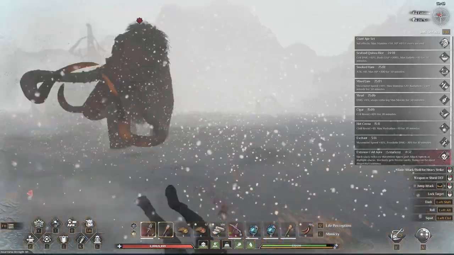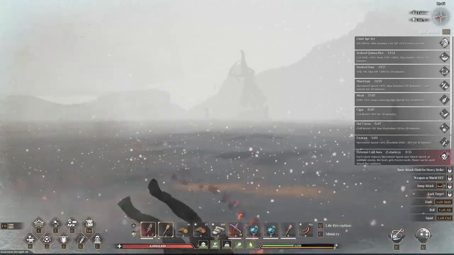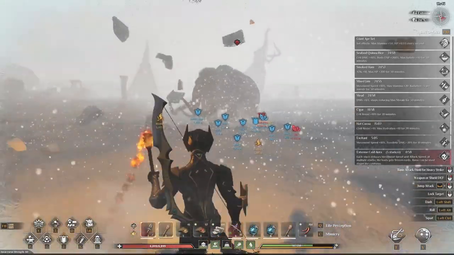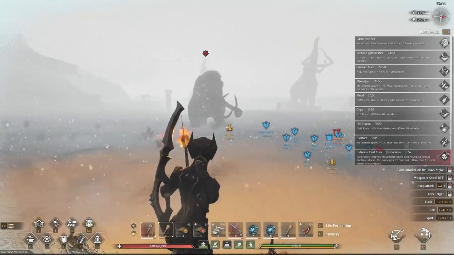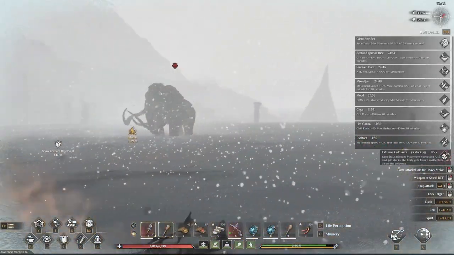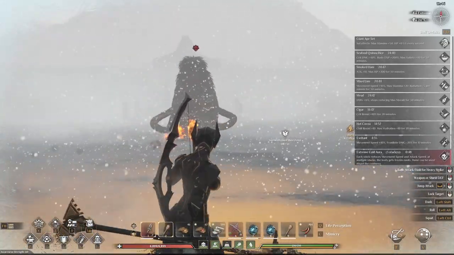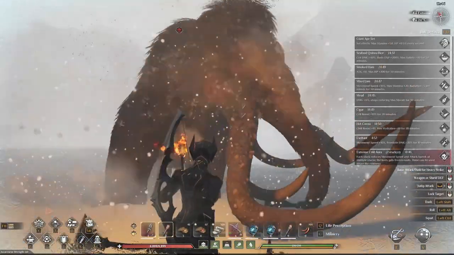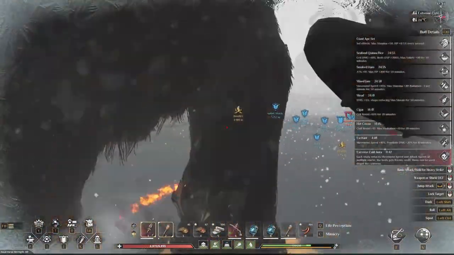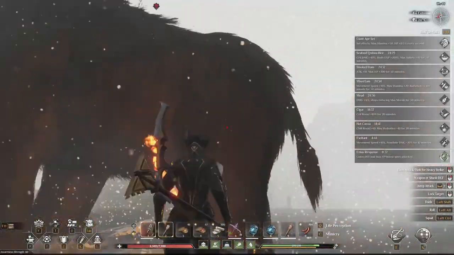Don't wanna get too far out of this place. 5 stacks going down, perfect. 4 stacks. No, you don't. 5 stacks because that boulder gives you a stack. Each and every single attack that he does gives you a stack of extreme cold. So, not amazing, but it is what it is. This is the fight after all.